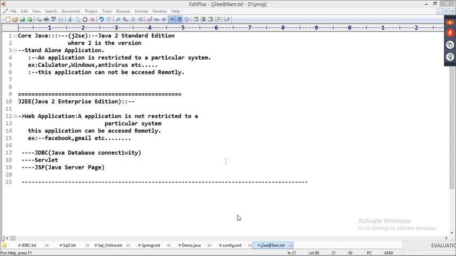The document won't be shared. You need to copy. In other classes, like the Java class or the web class, they'll share the document, guys. But I won't share the document. You have to copy each and everything. If you have any doubt, you can ask. You can ping me in the chat box.